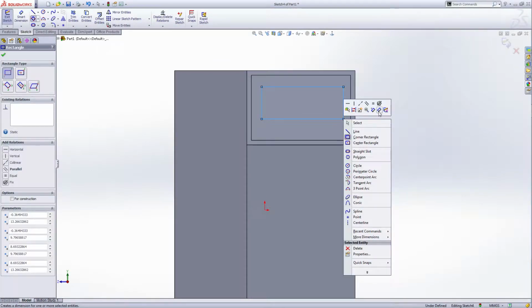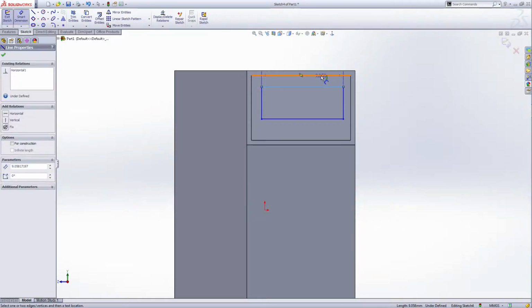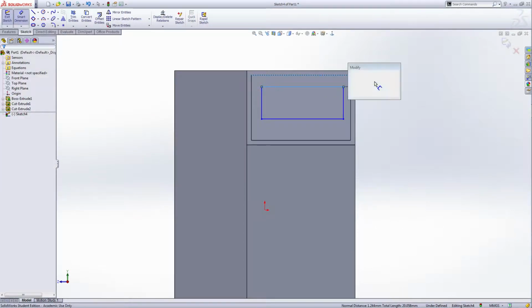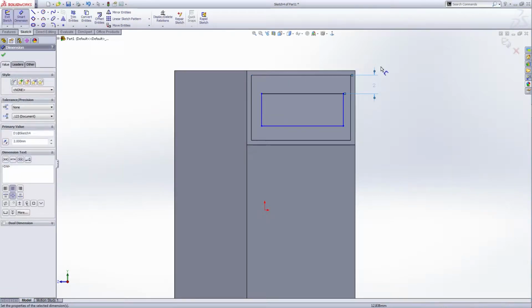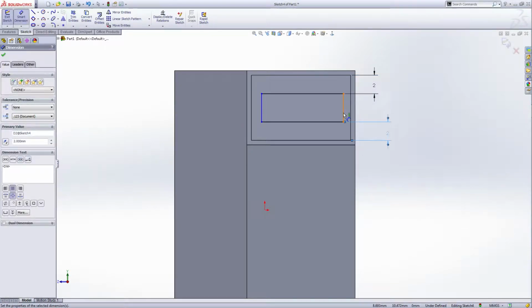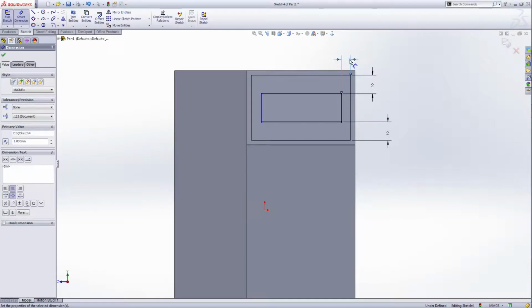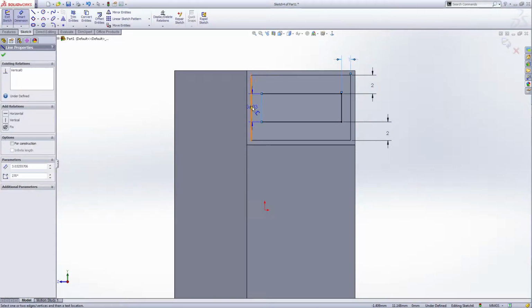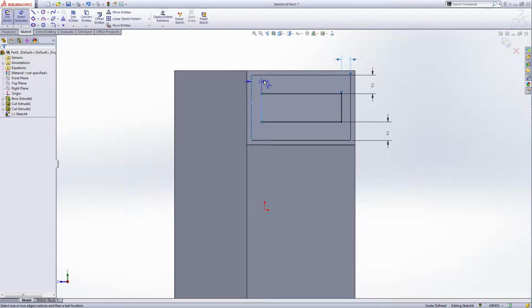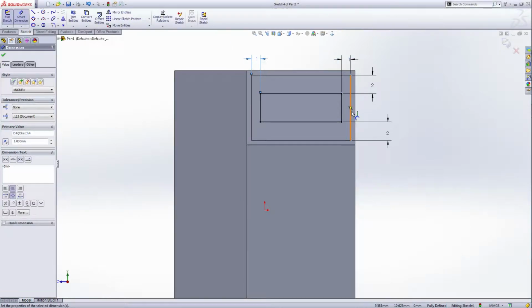Okay, now give some smart dimension. So the depth from here to here, we give 2 millimeter. Depth from here to here is also 2. This is 1 millimeter. This is also 1 millimeter. This rectangle is in the center. Okay, now we fully define this.